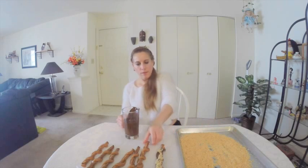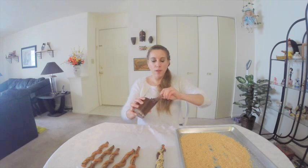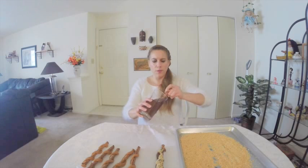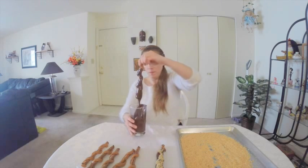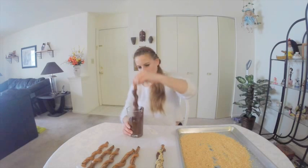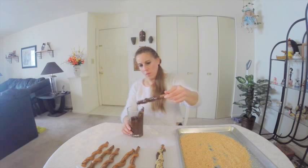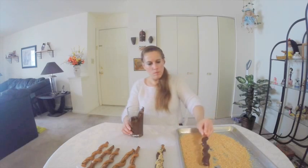And then I'm going to just turn them upside down in the peanuts and then put them down. And you can use any topping. Traditionally, I've seen these made with peanuts, but you can use sprinkles, you can use nonpareils. When you're done, you can just refrigerate them for about 20 to 30 minutes for the chocolate to set.